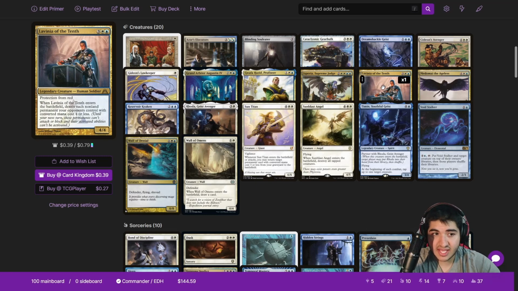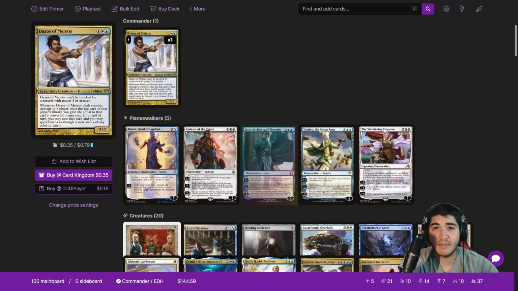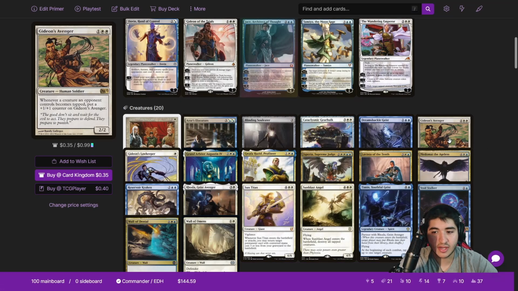Lavinia the 10th enters the battlefield and detains each non-land permanent my opponents control with converted mana cost 4 or less. Also one of the original cards in the deck. Used to have a lot of detain in the deck. It was really big back then, but yeah, again, similar to tapping down, things can't block or attack. A lot of this tap down really helps things get through easily, so my commander's almost always guaranteed to get through, gain me that life, get me the extra card.